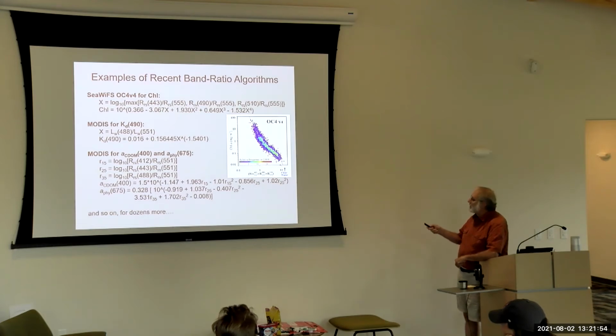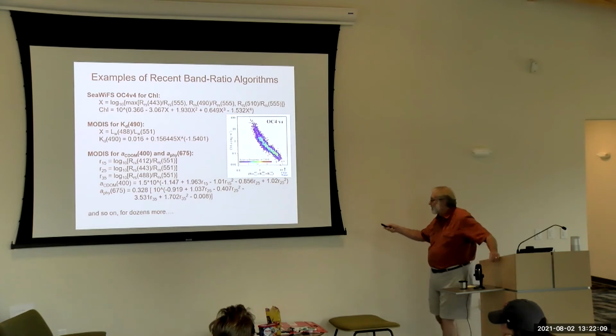Now, here's a sprinkling of the 3 band ratios, whatever they happen to be here, and the chlorophyll here. And you notice this is not exactly a straight line. That first plot I showed you with the 33 points, well, you know, it was a little area here and it looked like kind of a straight line.